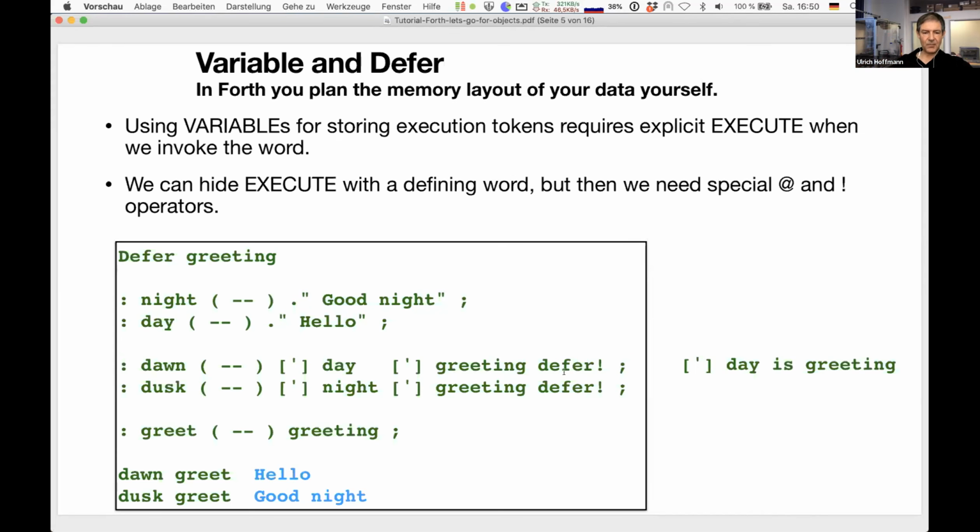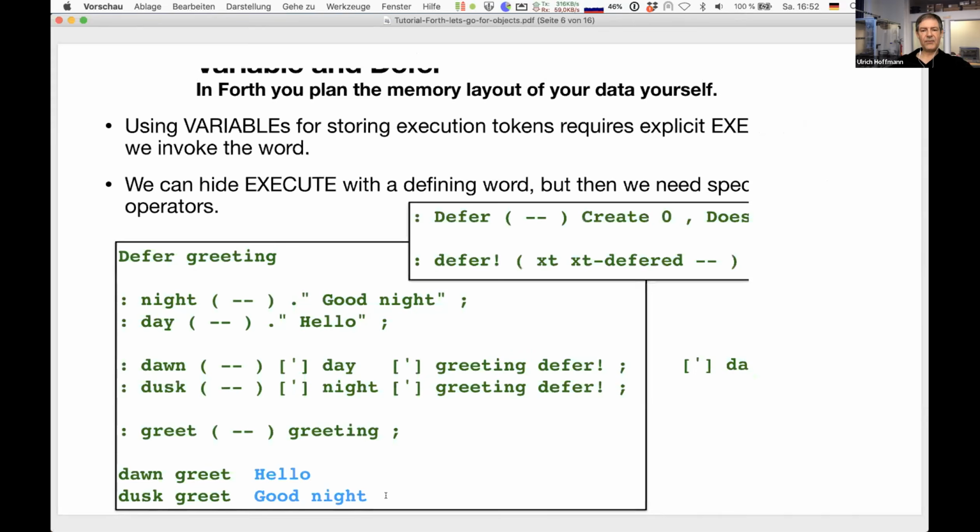So this is more complicated, but using the deferred word and executing what's in it is more easily done. You just name the word. And of course, you see here, greet is just greeting now, and we could just call the deferred word greet, and then we could just get rid of one word. The usage is essentially the same as it was before.